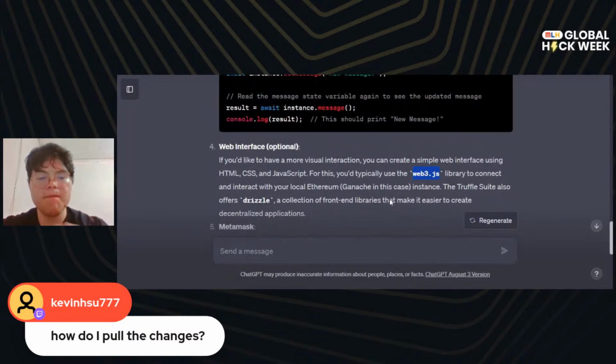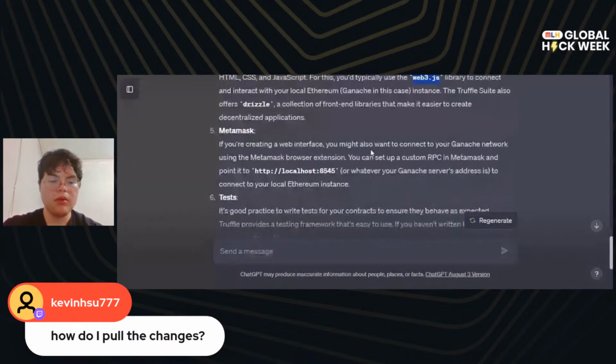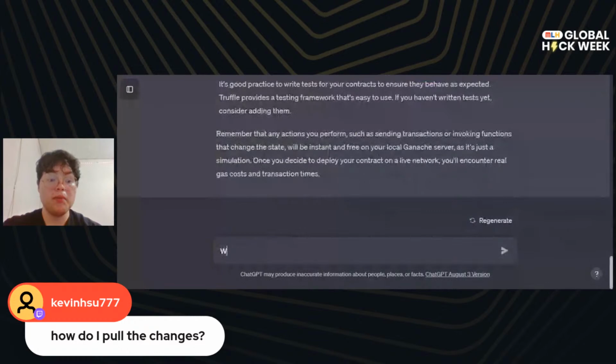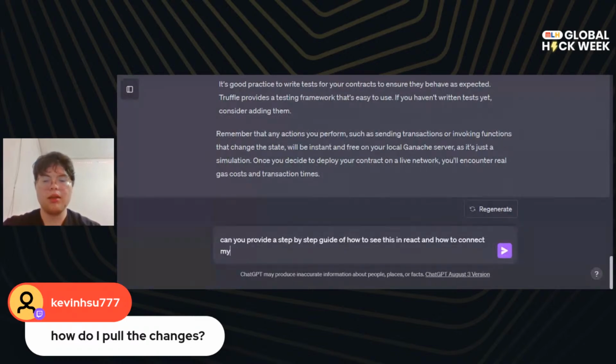So let me see again. Can you provide a step by step guide of how to do this in React and how to connect my local server with MetaMask?